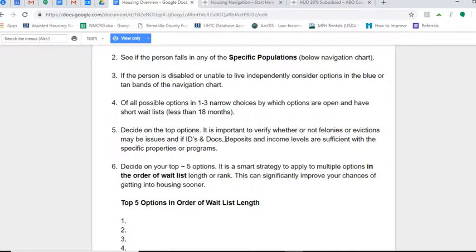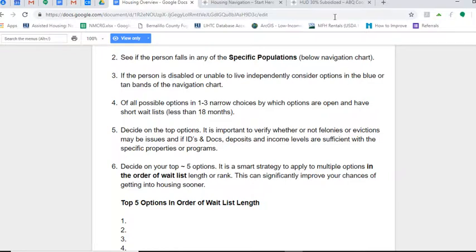Make sure that if there is a deposit required, you're going to be able to get that, and that your income level is sufficient for that particular property. So just read through the details to make sure. This might narrow your choices a little bit more, but you're now really zeroing in on what the best options are.